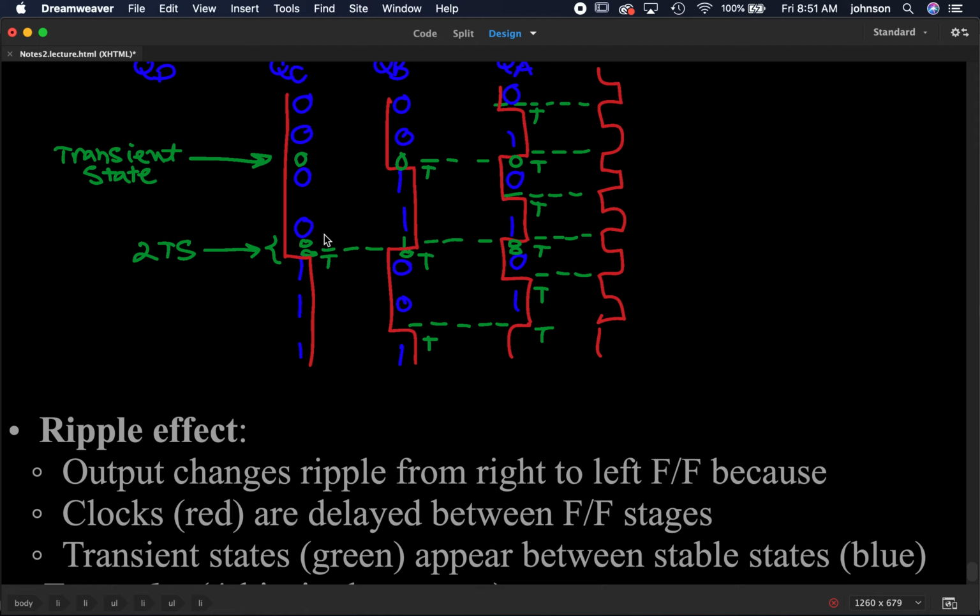And let's look at this example here from 3 to 4. In this case, I've got to change the first flip-flop from 1 to a 0, the second flip-flop from 1 to a 0, and then the third flip-flop from a 0 to a 1. So that indicates I've got 2 in-between states. These transient states only last for a fraction of a second, but nevertheless, they are indicating something that's going on between the state of 3 and 4. In particular, I go through states 2 and 0. So this is very odd indeed. Typically, a human can't see these transient states, but you can see them if you apply direct instrumentation.